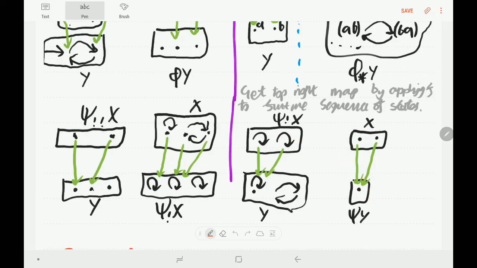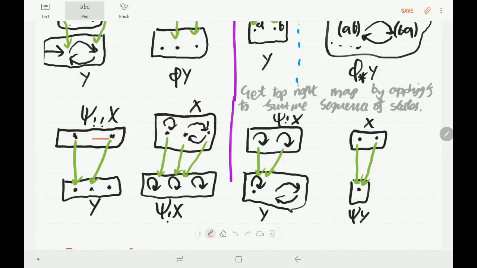The next thing is about this functor here, psi exclamation mark exclamation mark, which is a very interesting functor. It takes a dynamical system like this one here, and gives us the set of connected components of that dynamical system. We say that a pair of elements in a dynamical system are connected when you can do a certain number of updates starting from the first element, and another number of updates starting from the second element, and you end up at the same place. Clearly these two elements here are connected, and this dynamical system has these two different connected components.